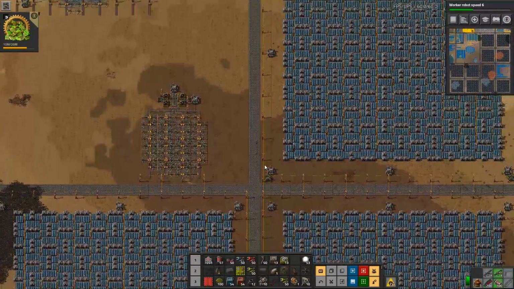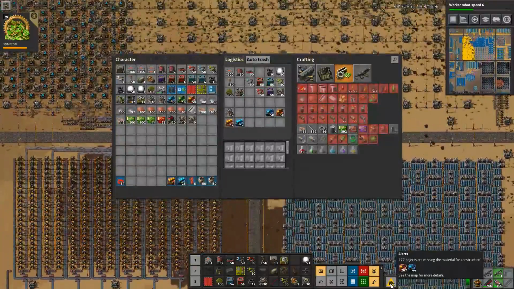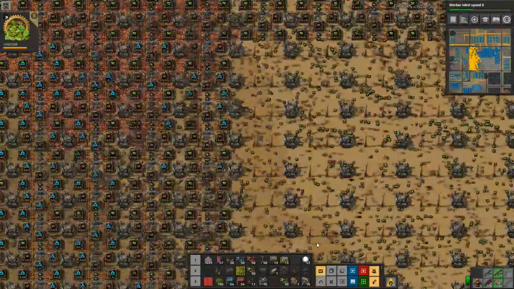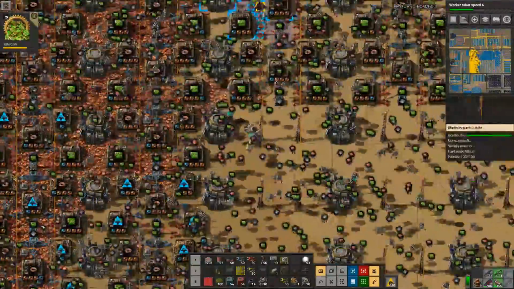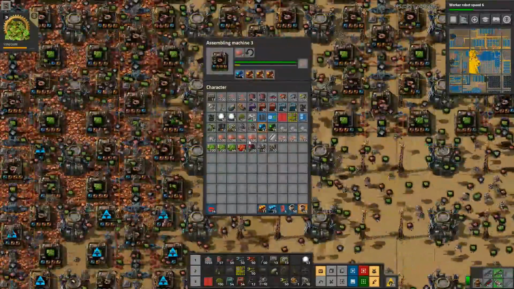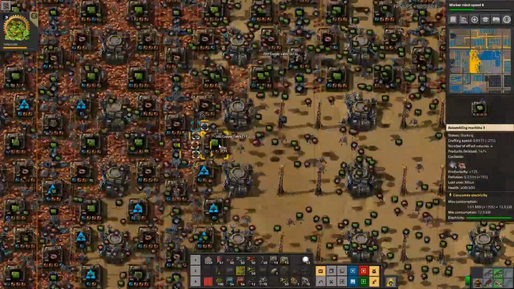It might be because as more modules are being inserted, it actually slows down a bit. I'm putting both productivity and speed modules in, and obviously we don't have enough modules to fulfill all of it. My concern is that it's simply not operating fast enough. Power is not an issue, but they're just not working fast enough because we're not getting stuff in here fast enough, right? And that's probably the main issue.